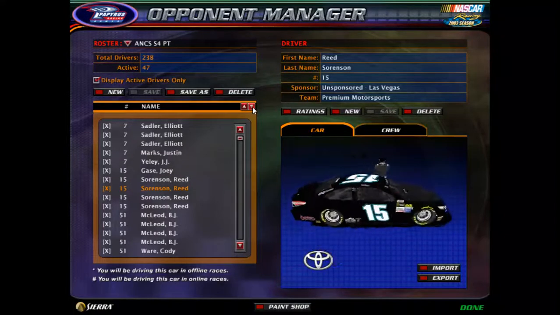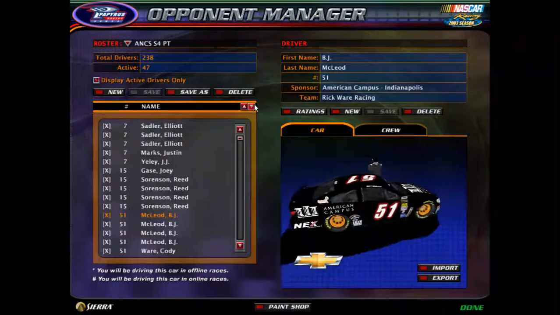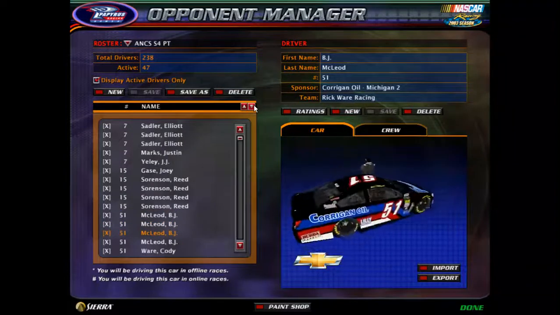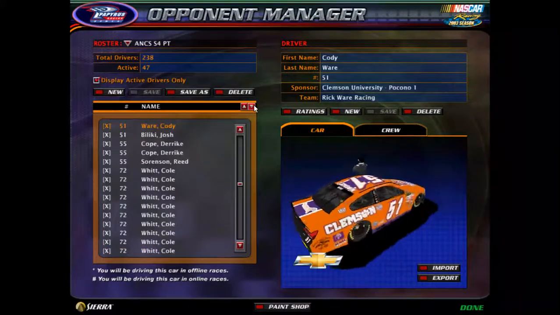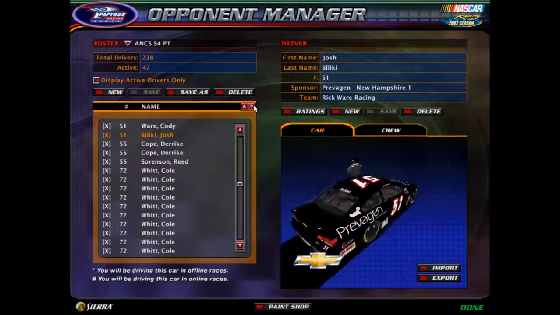Reed Sorensen, Unsponsored. 51, BJ McLeod, American Campus, Unsponsored. Gorgon Oil, Texas Strong. Cody Ware, Lilly Trucking. Clemson University. Josh Bilicki, Previrgin.